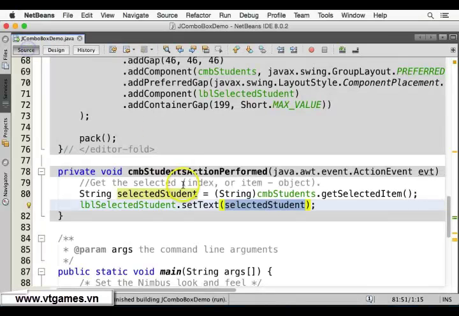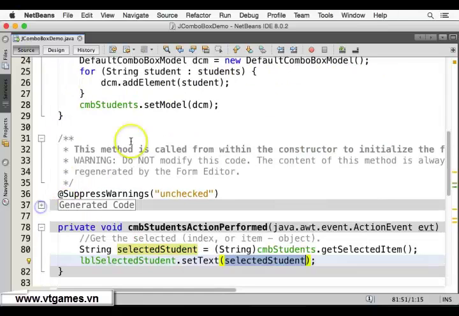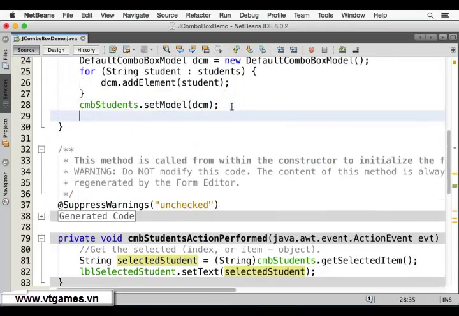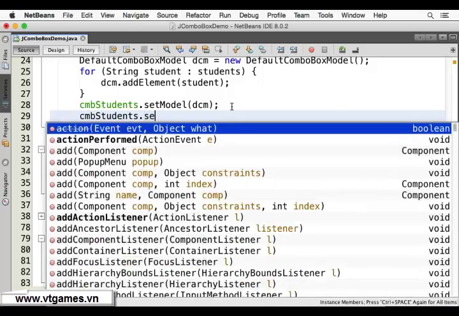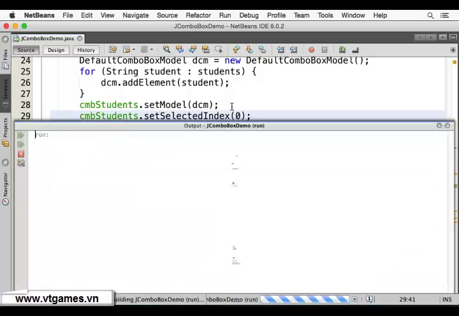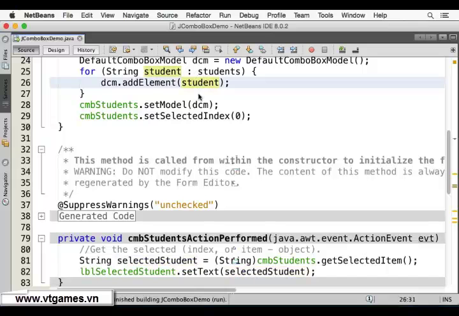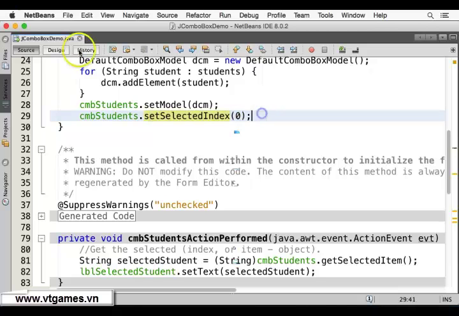If you want, you can take the ComboBox model dot setSelectedIndex(0), so it always selects the first one automatically. So if you see student 1 here, it's also student 1 here directly. You can set the selected item or selected index here as well.